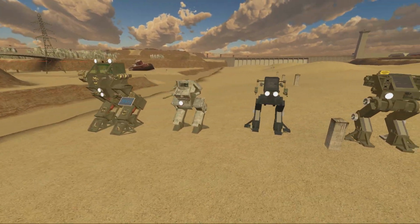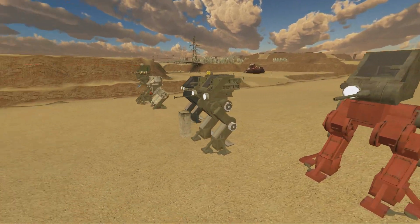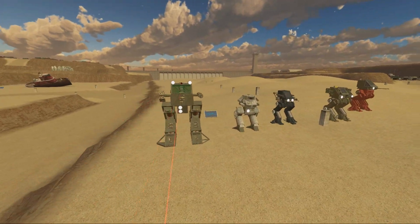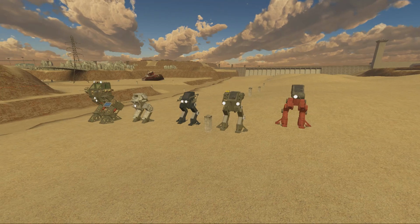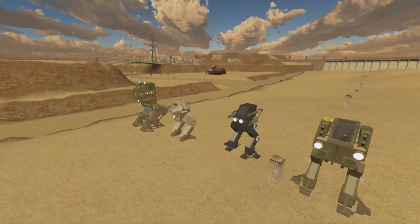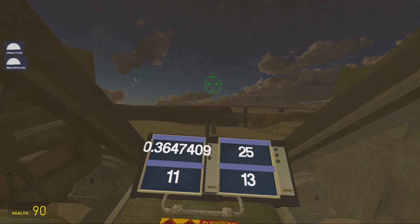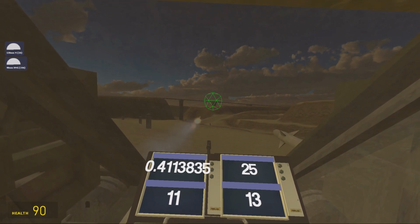You can ask questions in the comments about how to use these. You can also refer to my mech building tutorial, and if you have specific questions about the ship you may not get answers from me, so if you want a little bit more detail, I would recommend asking RDC, Red Deadly Creeper. He's in our Discord and many other Garry's Mod Discords. In any case, I have installed ACE now, so this is not actually ACF and ACF missiles, and well, ACE seems to be working pretty well so far, which is nice, so definitely check that out.